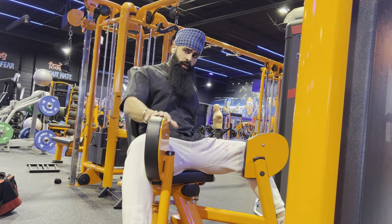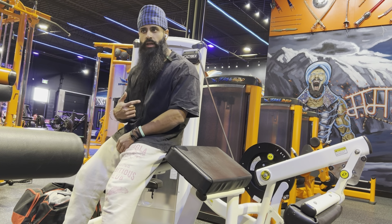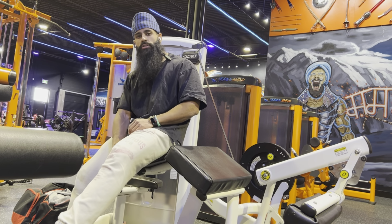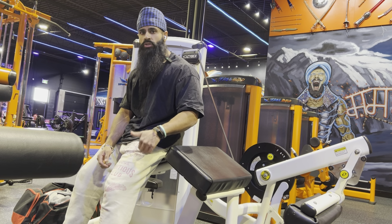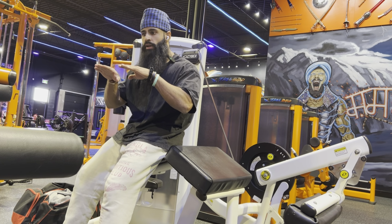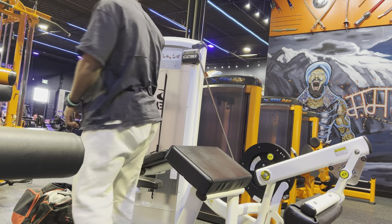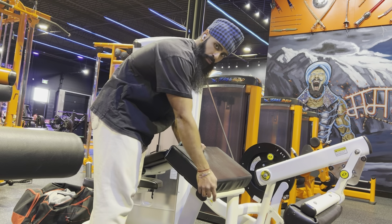Juicy. So do hamstring curls now. The second exercise is your hamstring curl. We'll do a lighter set of 12 to 15, and then a little bit heavier, 8 to 10. The main thing here is I want you to pause in the shortened position, pause at the squeeze, and try to get your heels to touch your butt, right? You don't want to half rep it. The second thing is to think about having your feet and knees kind of in instead of out. You'll get a better hamstring contraction that way, okay? Let's get it. And just make sure your knee is not off the pad too much.